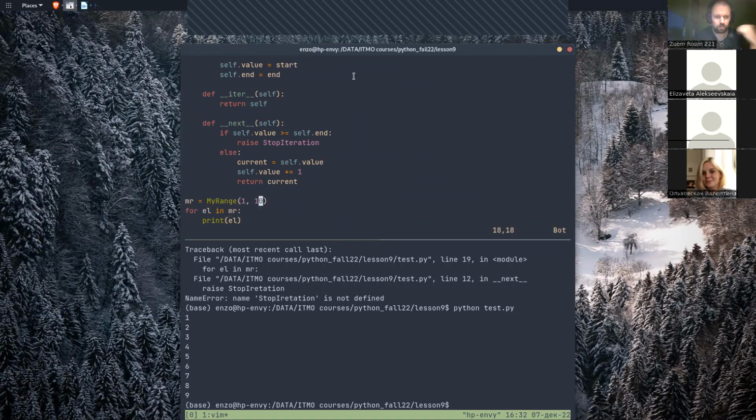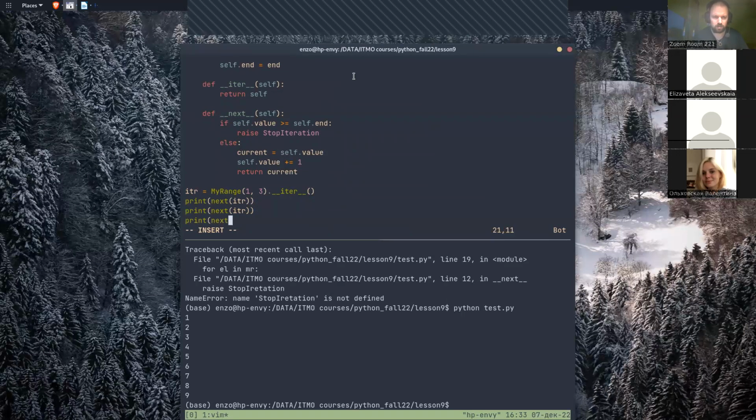So what we can do, we can create an iterator that is equal to myRange's __iter__, and then maybe from 1 to 3, and please print next of iter, print next of iter, print next of iter, and once again.